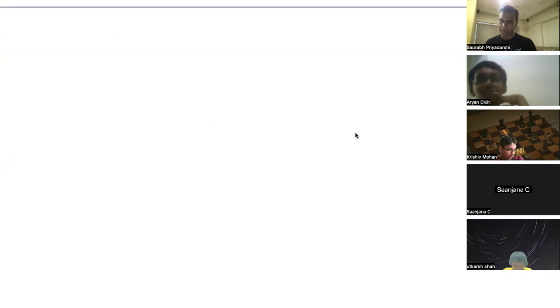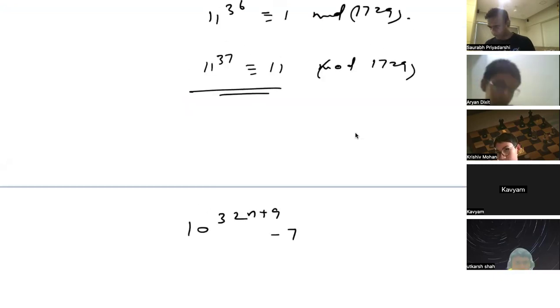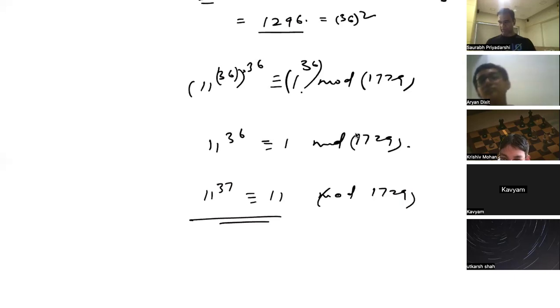क्योंकि ये ऐसा नंबर है. 11 to the power 36 minus 1 mod 1729 हो सकता था, congruent to 0, so that is coming from this. क्या बोल रहा है, ये बाइनोमियल लगाने का चाह रहा है क्या? नहीं, मतलब 1 की जगह -1 हो सकता था. हो सकता तो था, चांसेस तो थे हमारे पास, बट उसे मुझे डिस्प्रूव करना पड़ता, कि वो 1728 मेरे पास हो सकता था.